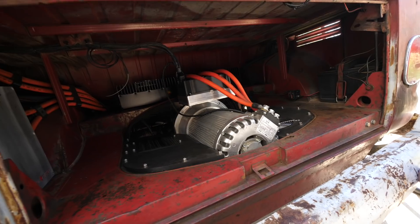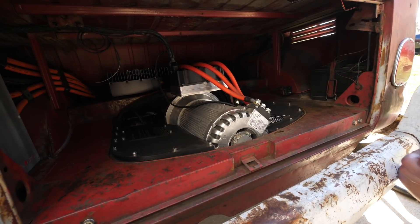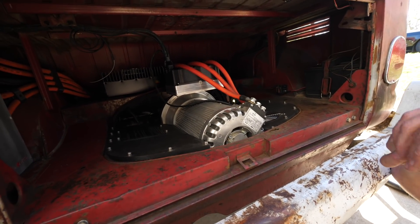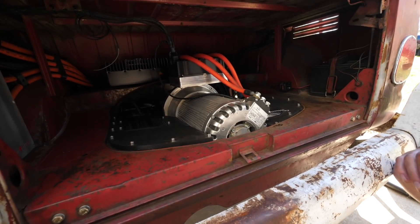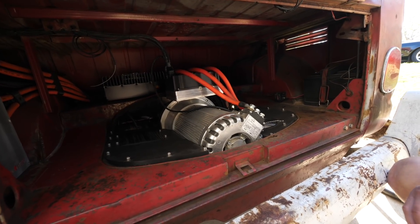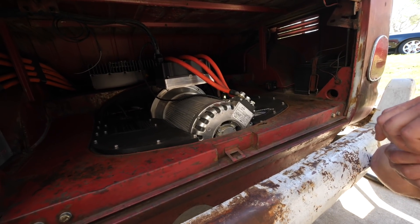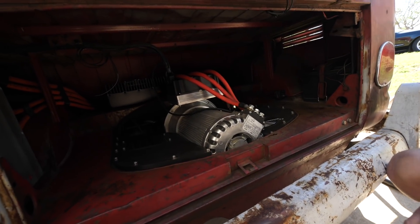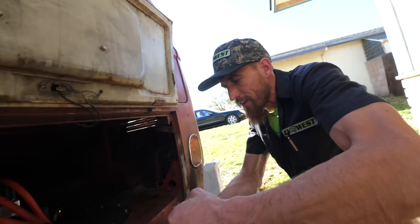The advantage is that at higher RPMs it's a lot more efficient. This motor gives you more power and more torque for the same amount of power and wastes less energy in the long run. Once you're moving, if the little extra noise and cogging don't bother you, this motor is a lot better than mine. It's slightly smaller but heavier — probably about 20 pounds more than the HPEVS motor.